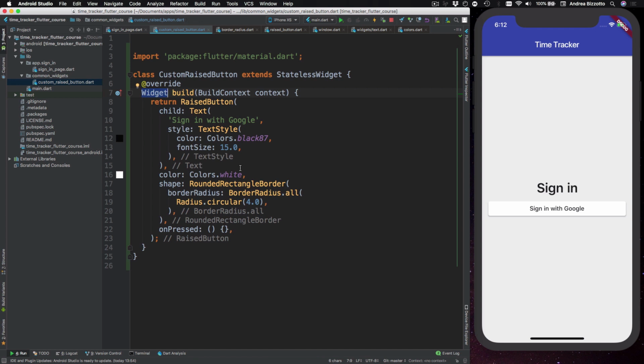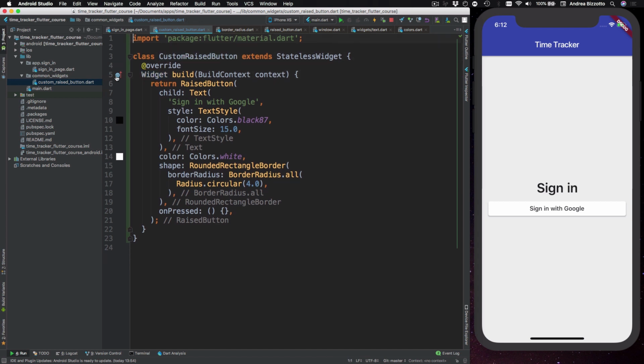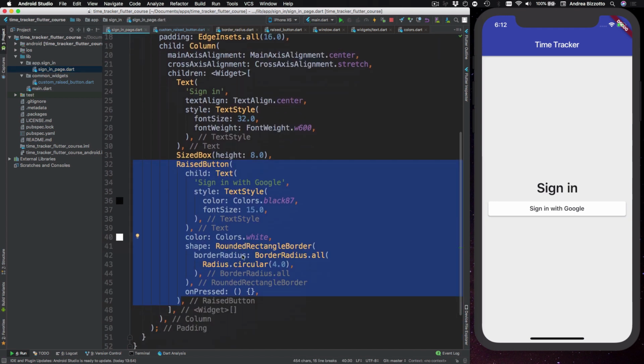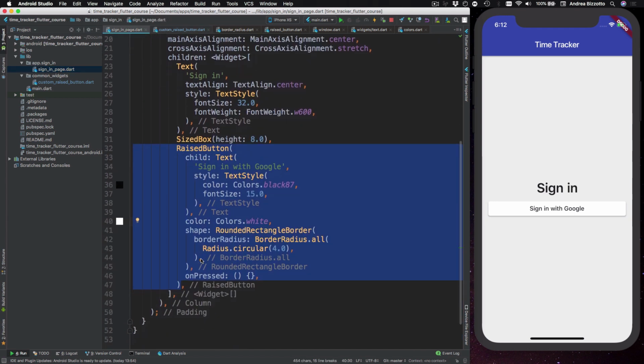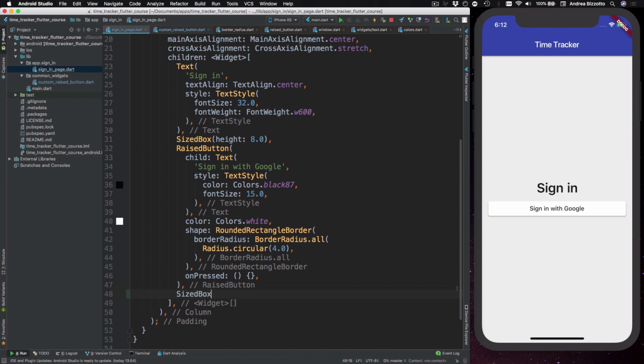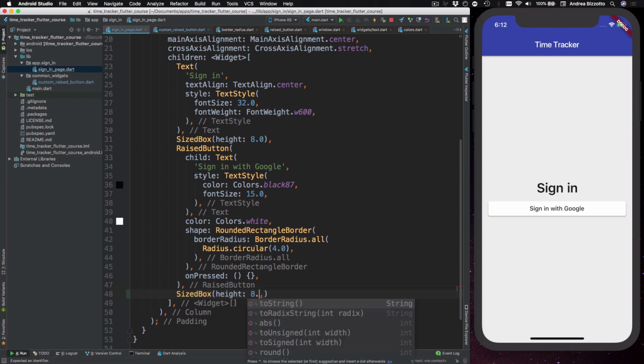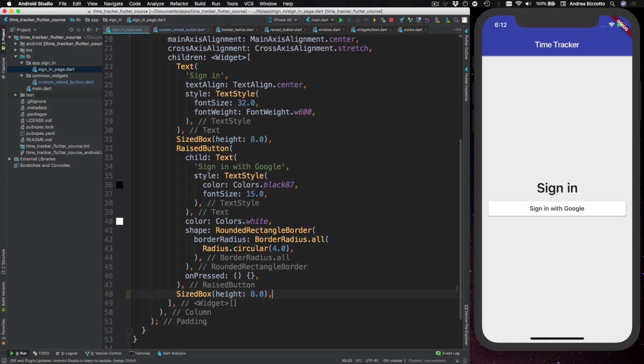Now at this stage, if I want, I can already use this custom raised button inside my sign in page. And to show you that this actually works, I'm just going back to the sign in page and I'm going to add it below the raised button that we already have. So I'm just adding a sized box of height 8 so that we can have a little bit of space.